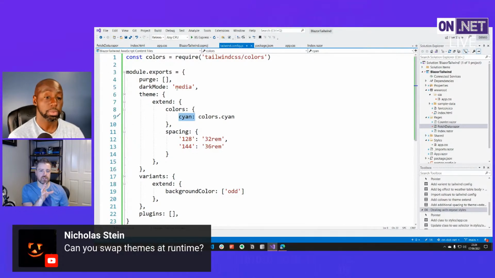Like I say, with dark mode specifically, you can do that, and certainly the Tailwind docs describe a few ways that you could do that as well. They talk you through what we saw, which was the inherited one where we use media, or you swap it to class, and then you can have that toggle. You see it on websites, don't you, where you toggle dark mode on and off, and you can build all that with Tailwind. They've actually got an example of how to do that toggling in their docs. So that can definitely be done with dark mode.